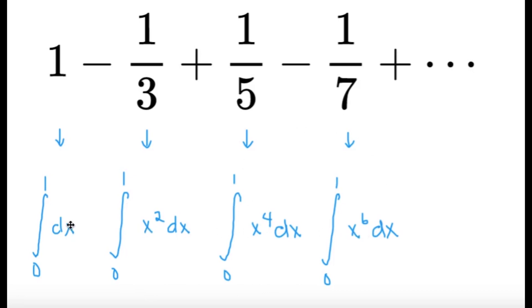Now, you guys can verify this on your own. I'm going to try to do the last one over here, but you just simply use the power rule. So essentially, we're integrating x raised to 6 with respect to x. That's going to give us 1/7 x raised to 7, and we're evaluating this from 0 to 1. You can verify it easily. It's going to be equal to 1/7 because it's 1/7 minus 0. And you're going to realize that it's going to be true for all the integrals we're going to assign to each of these fractions.